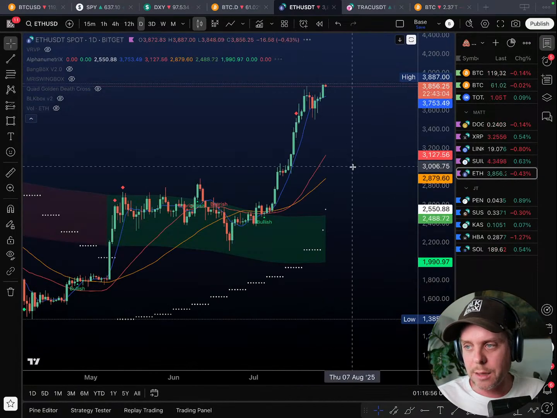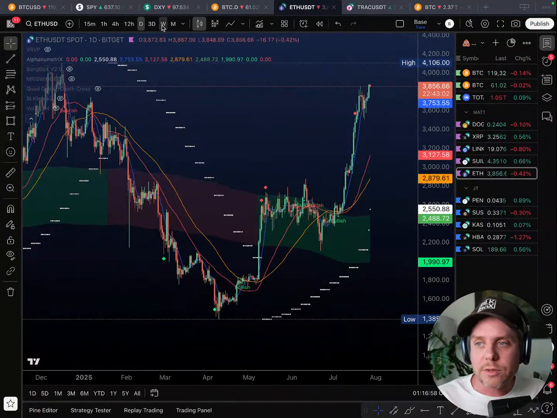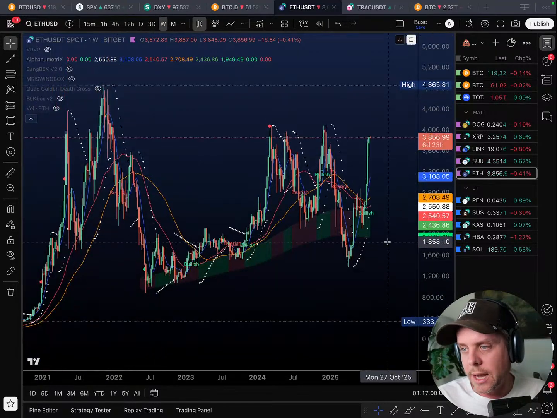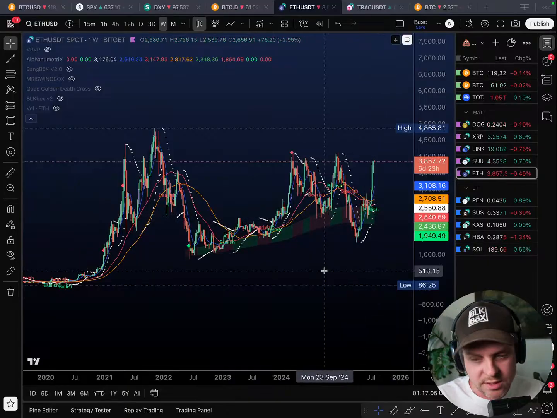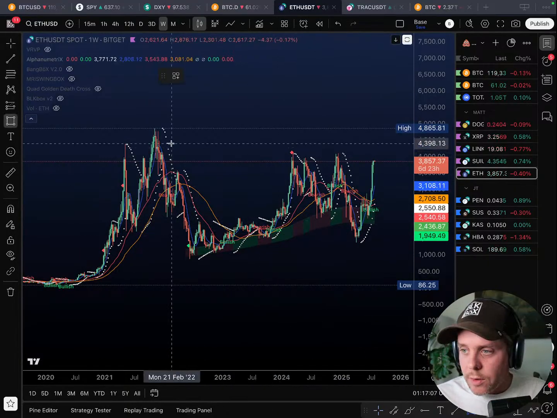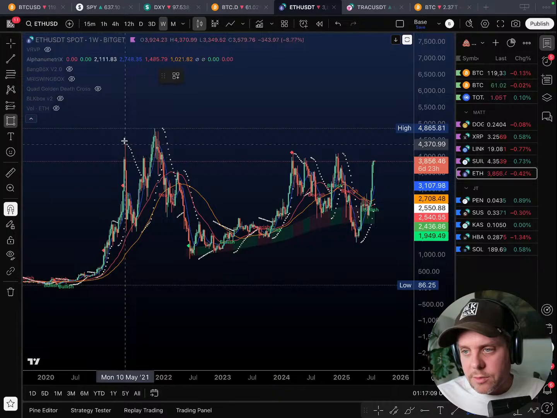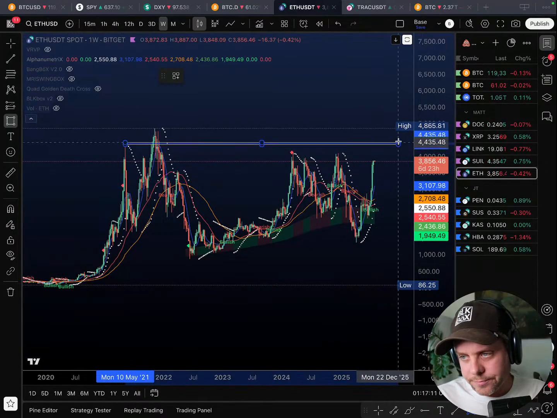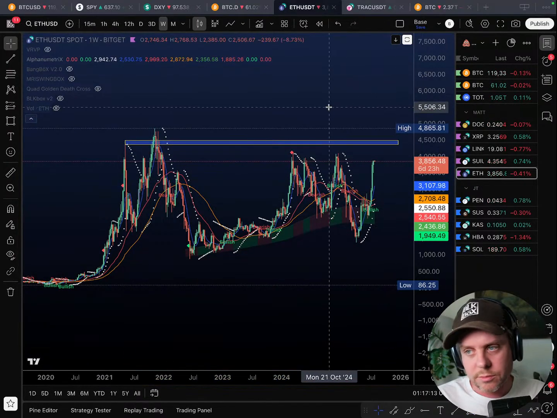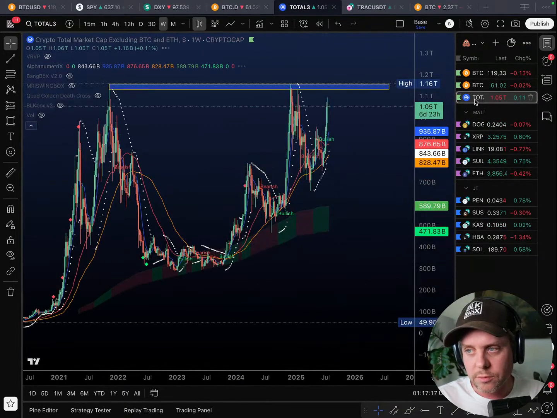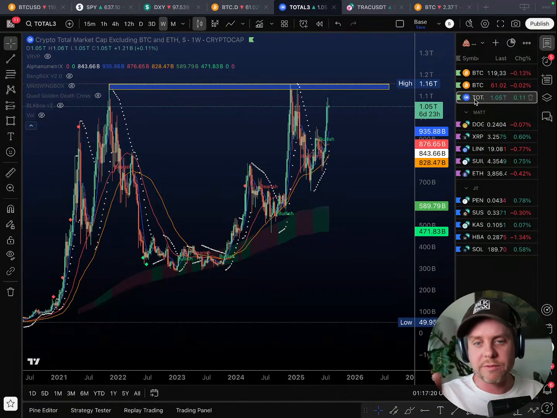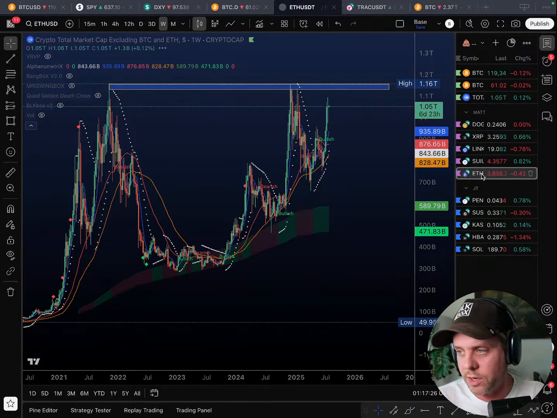Let's take a look at ETH. ETH slowing down just a little bit. It's up near all-time highs, at its kind of resistance point, so it's going to slow down. We're up at this macro resistance way up here. It's still got a little bit of work to do. It's kind of similar to Total, or Total 3, even though Ethereum is not a part of Total 3. That's still the sticking point that Ethereum is working through.